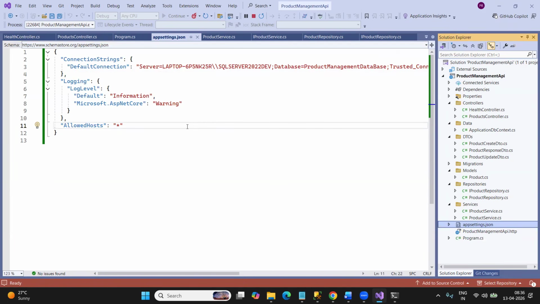So tomorrow, first of all, I will make this project ready for the production environment, and then I'm going to show you how you can work with Azure, how to create your Azure account, what is a subscription, what is a resource group, what is a resource, how to create resources, and how you can deploy your project to Azure. All these things we are going to discuss.